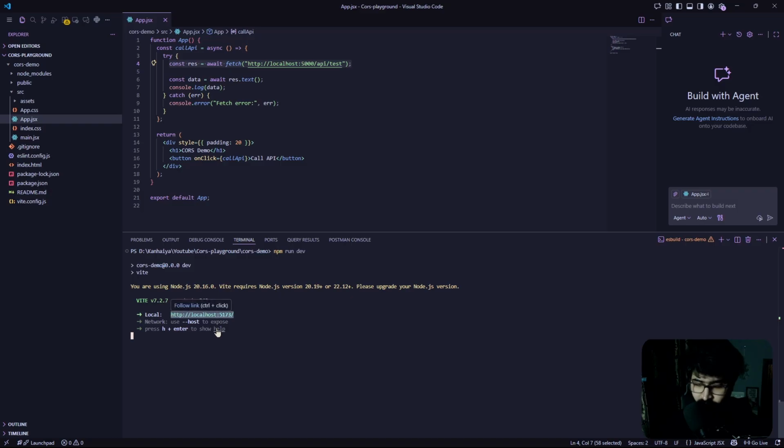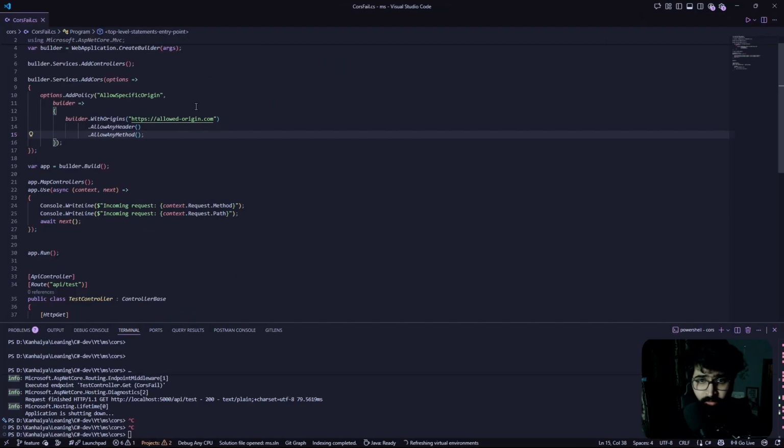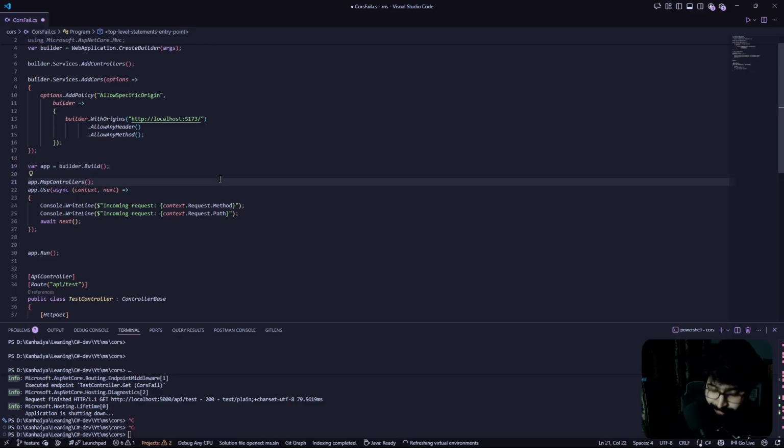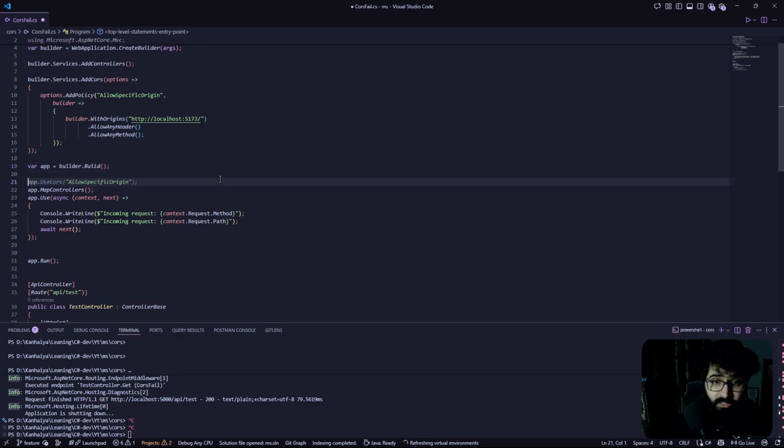Let me take this URL and define it here. Cool. And one more thing: before mapping the controllers, we have to inject in the pipeline the allow specific origin policy. Perfect, we have configured CORS here.